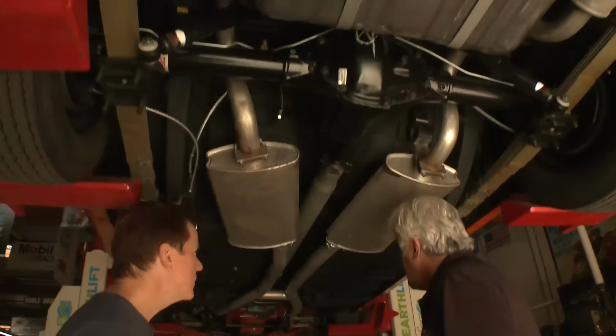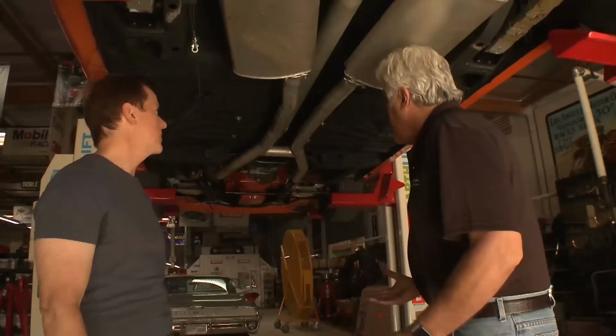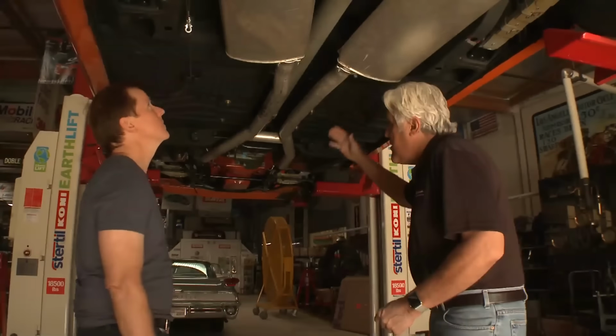I'm amazed at how quiet it was actually. Oh yeah, it's a little disappointing. Well, it's kind of refreshing because they weren't noisy from the factory. You had to meet certain standards. So I kind of like the stock sound. Make it a little bit louder, but you can see just beautiful the way Julius has done all of this here.